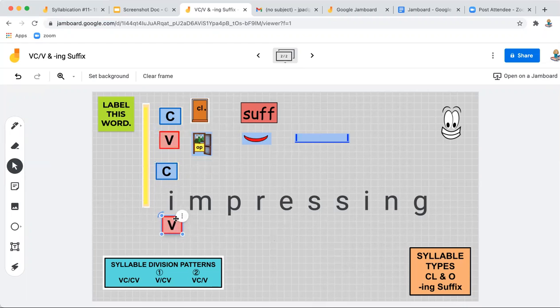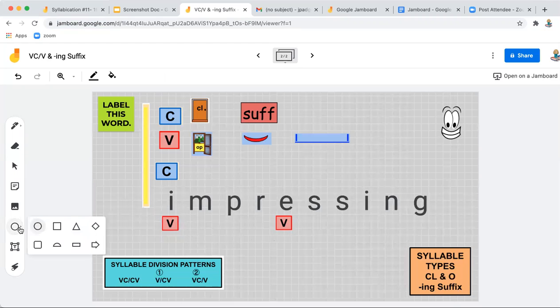So here I'm going to have them go through and add the vowels. And then I might say, oh, is there anything that we need to do? Oh, we need to check the ending, Mrs. Paget, to make sure we don't have a suffix. Okay, well, we see a suffix here. How am I going to make a circle? Well, this little gadget right here, you can click your shape and draw it right around like that.